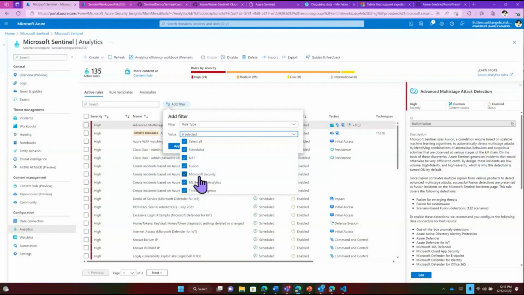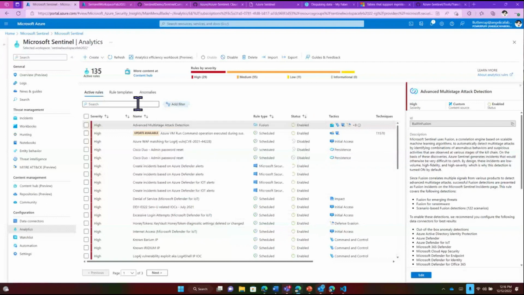These are the ones coming from Microsoft Security Services, but you can choose to create incidents only on some of those, and I'll show you what that looks like. And then you have your machine learning, your ML behavioral analytics, which are proprietary, so you really can't see the internal logic on them. You can disable them, and you can set up automation for them, though. And then you have threat intelligence, which again, I'm going to cover separately as a whole. So I'm just going to show you some of the features.